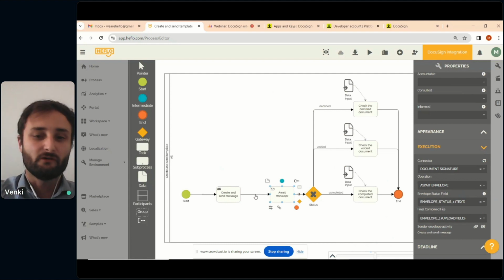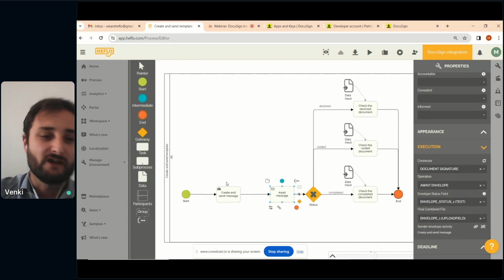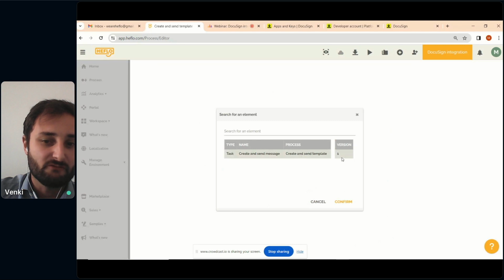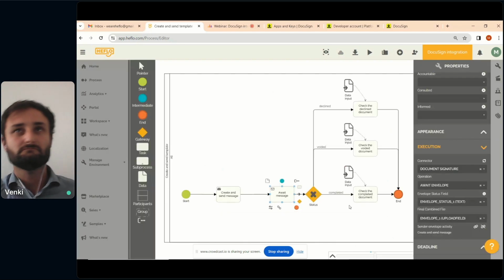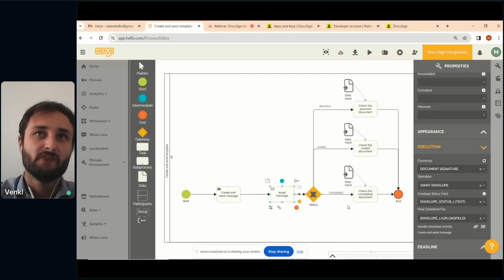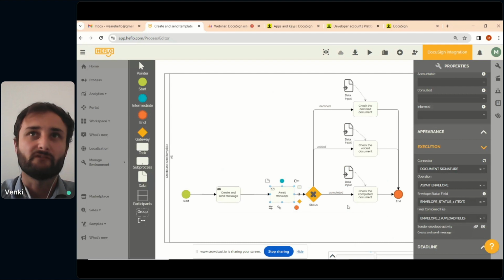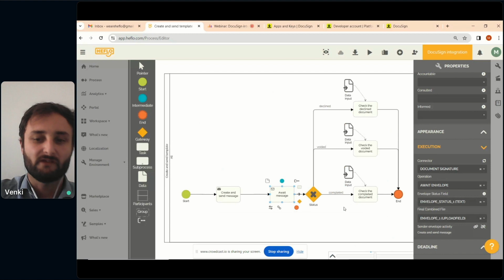So it's really important here that you link it to the correct corresponding create and send task. In my case, I link it to the create and send message task, which is this one. To link, it's easy. You click on the chain icon, you choose the element, and you click confirm. It's exactly the same methodology as a lot of elements in HEFLO, for example the process message. It follows the same logic.